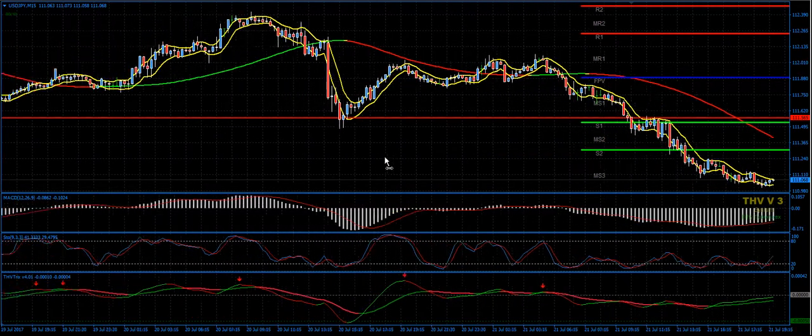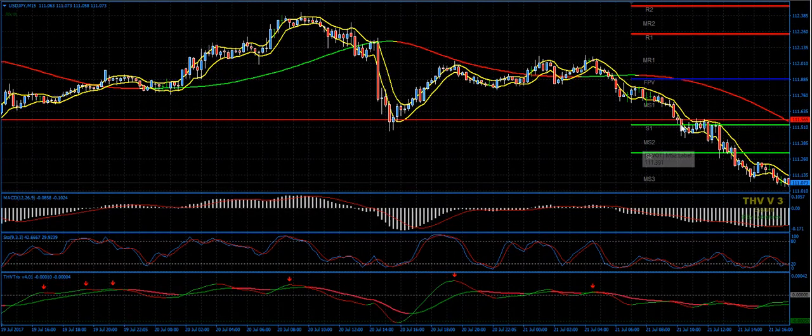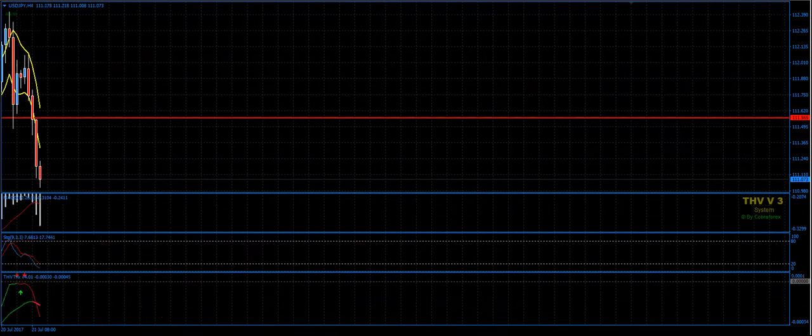So this is a nice CRT2 type of setup right here for a swing trade short with the trend. Again, the giveaway was it was a head and shoulders, and we had hit the bottom zone over and over, and we just consolidated there, and we could not find any buyers, so sellers pushed prices even lower. So that's what we've been seeing on the dollar yen so far.